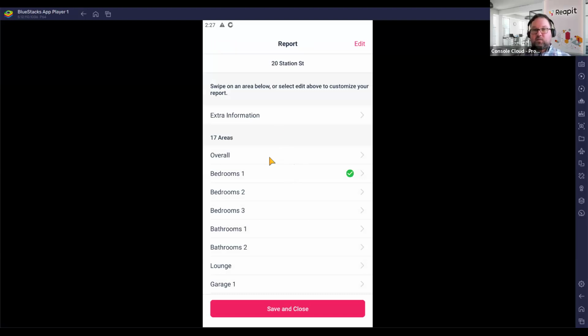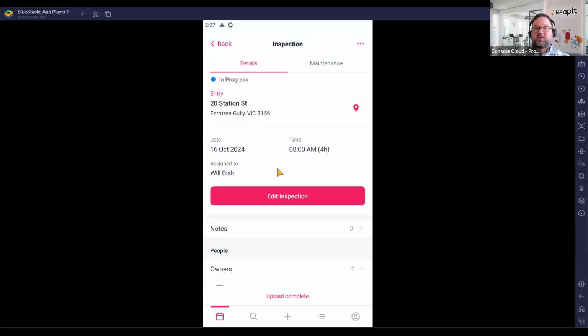Now, once we complete all of the areas in here, click Save and Close, and that's just going to bring us back out to this screen. For an exit and an entry inspection, that's as far as we get in the app. From here, we need to go back into the desktop where we would complete the inspection from there. And as an exit might go, you would complete it, close that off, or an entry would be sent through. And we'll have a bit of a look at that when we have a chance to jump back into the desktop in a moment. For now, though, I'm going to click back out of here.